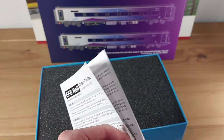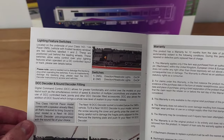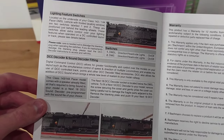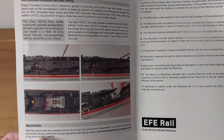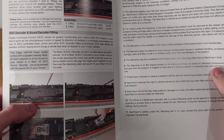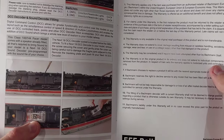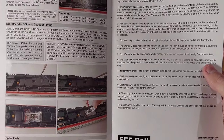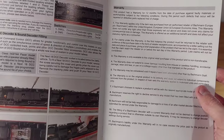If we just open this up to have a bit more of a look, we've got the lighting switches, which you would use if it's not DCC. And then underneath, we've got DCC decoder and sound fitting, for how you can fit sound or a different chip in this. It's pretty simple. Basically, you remove this cover, this panel here, well, one screw just here. Well, it's over there on this, but remove that. You are then revealed with this, which is the blanking plug, which is a Next18 one. You just remove that, replace it with your standard chip or whatever you're going to fit it with, and then just repeat backwards, putting on the cover, etc.